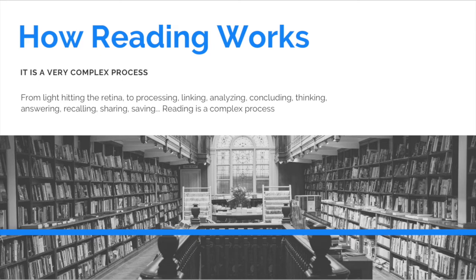Reading is a complex process — that's exactly why we're not going to go in depth into the science of how reading works scientifically, psychologically, or biologically, because it will not help you in attaining the goal of being able to speed read. It is essential to understand that reading is indeed a very complex process. People who just expect to wake up one day and start reading 50 pages a day — it's more likely that this is not going to happen. Reading needs a lot of training and a lot of practice to reach a mastery level. Some people start by reading one chapter a day and eventually get to reading one book a day.